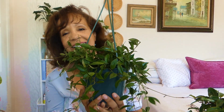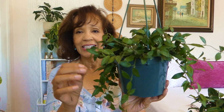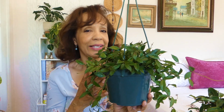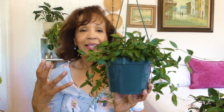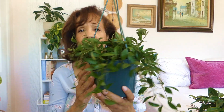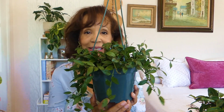This is known as a fast grower. This particular variety has very tiny leaves. There are other varieties of the Lacunosa whose leaves are a little bigger, but the flowers, which is why I wanted this plant so bad, are beautiful, and they smell like cinnamon. In fact, this is known as the cinnamon Hoya, and they're supposedly so fragrant that they will fill up a room. So I cannot wait until this plant flowers. I don't know how old it is, but at this rate, maybe it'll be flowering by the end of the year.